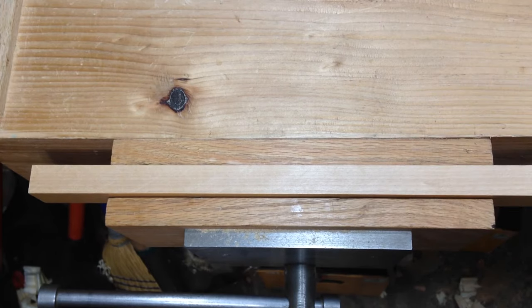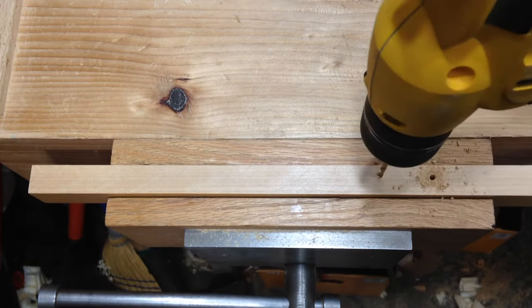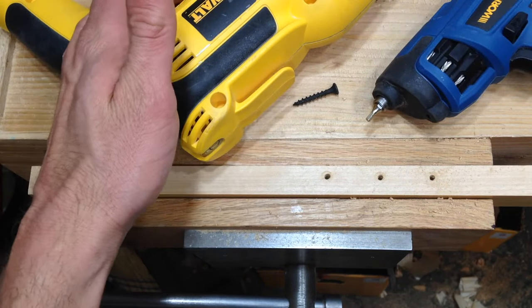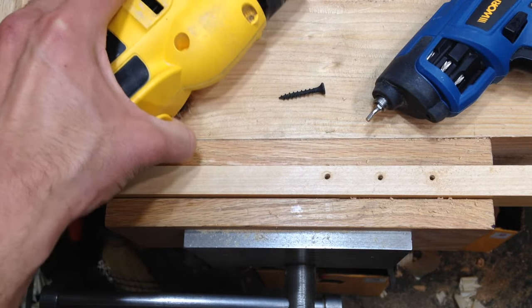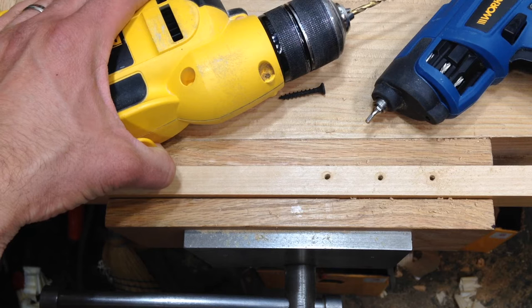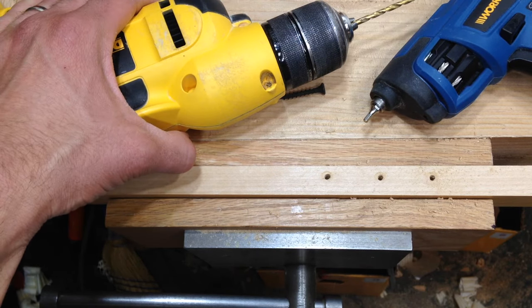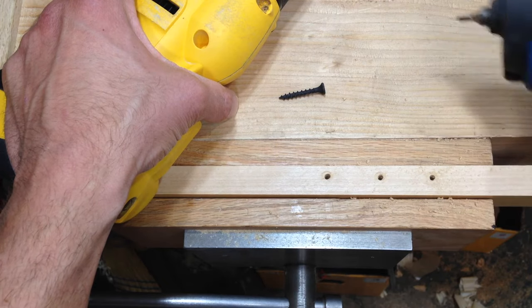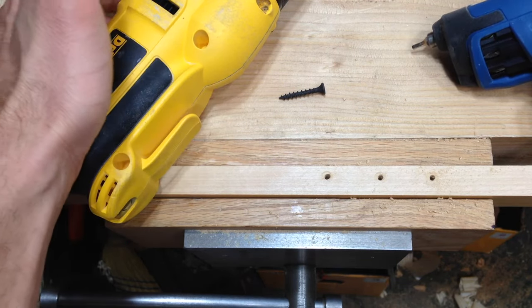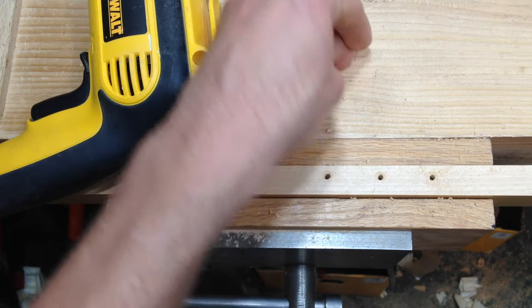I've got a piece of pine here. I'm going to drill some holes in it and then we're going to see how well it actually works for driving in screws. One thing I really like about this tool is usually when I'm driving screws, I'll take my drill, drill however many holes I can, then take out the bit and put in a screwdriver bit and go back and forth — always switching bits, which is kind of a pain. So now I can drill some holes and then grab my trusty screwdriver here and go back and forth. It actually saves a lot of time. A lot of guys will have two decent drills to do that, but here my little cordless screwdriver accomplishes the same thing.